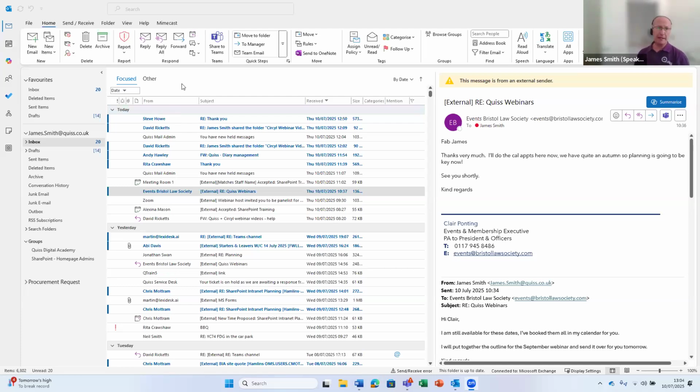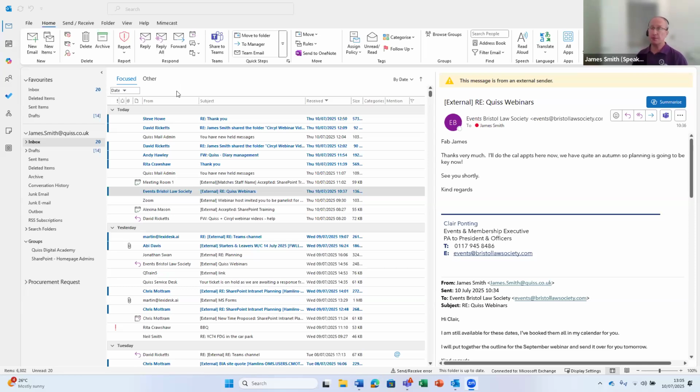So email auto text. If you use Word regularly, you quite possibly are used to creating auto text entries for paragraphs, etc., that you use over and over again in documents. But you can also create auto text entries in Outlook as well. So if you've got particular paragraphs or lengthy phrases that you use in email messages a lot, you can create an auto text entry to speed up the process.